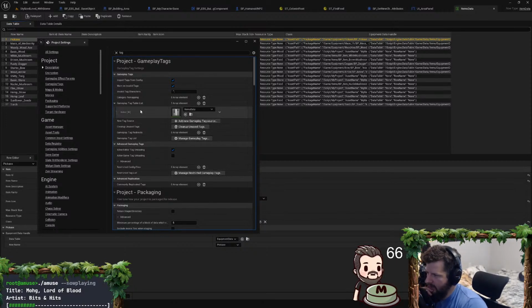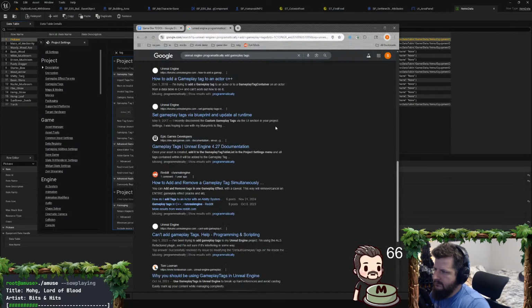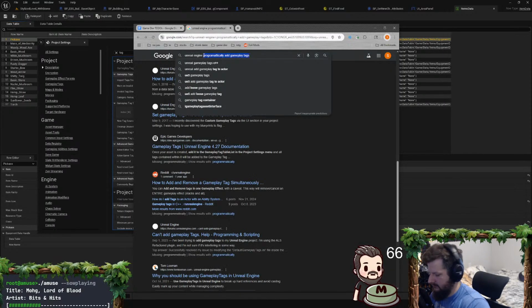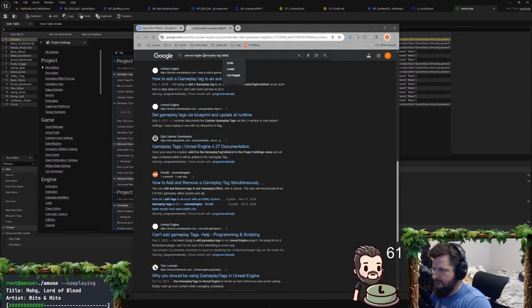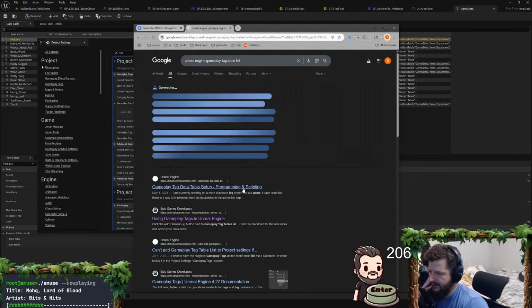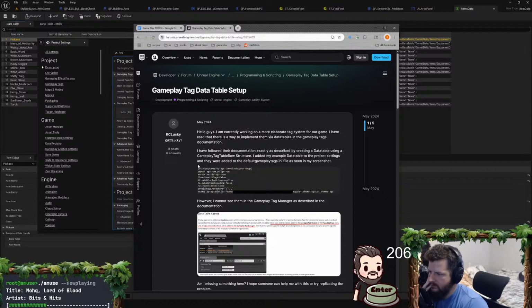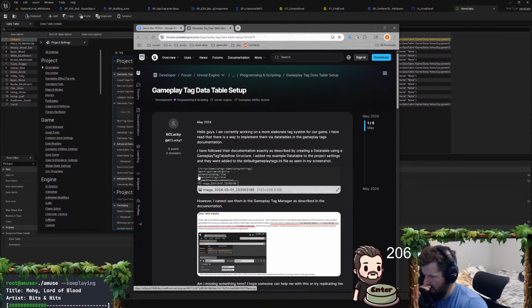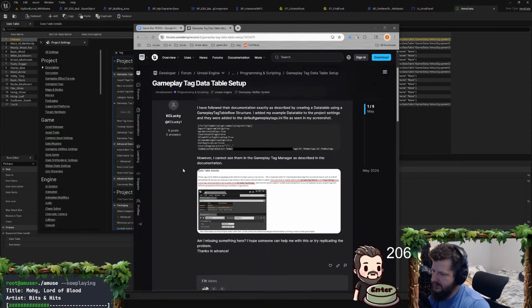What does that need to look like? Gameplay tag table list. It would be nice if I didn't have to create a separate table.